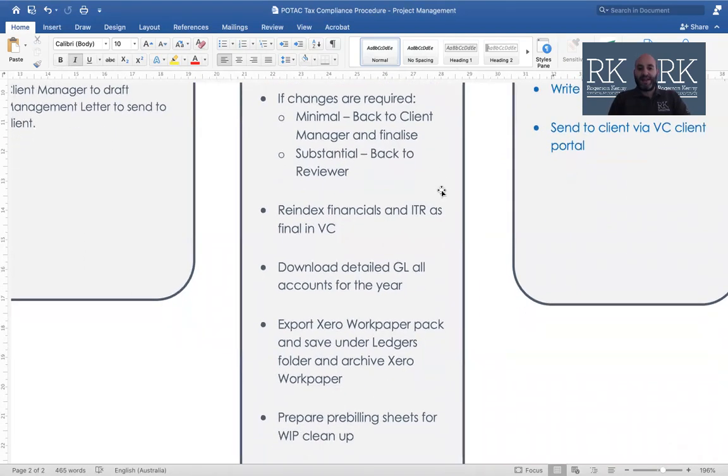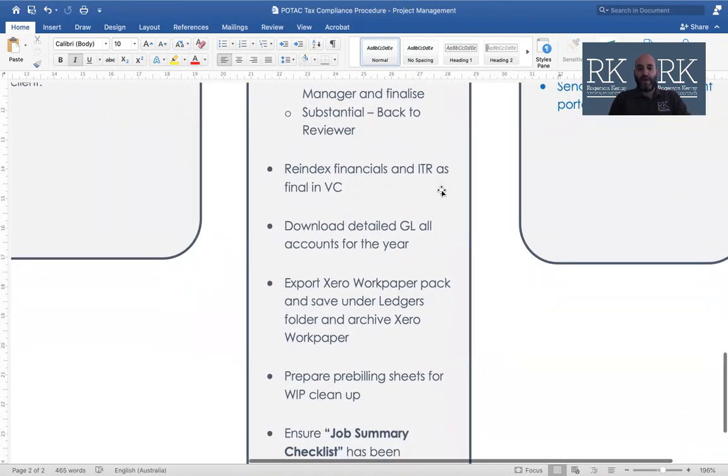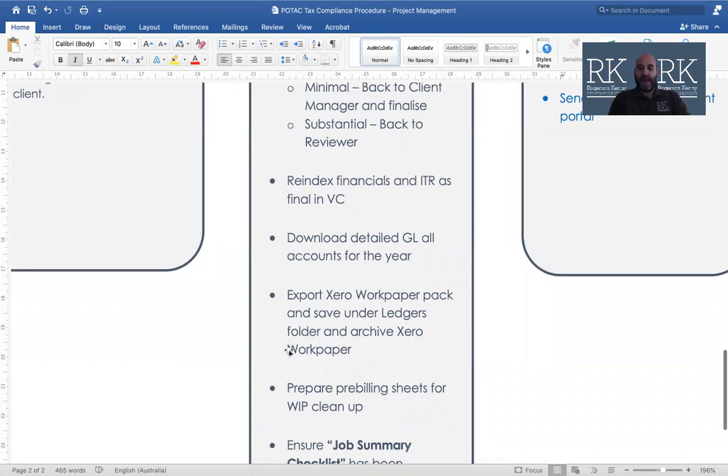Once that's done, and there'll be videos on the other points below here, the financials get re-indexed as well as the ITRs as final in VC. So as you're preparing the work previously, you would have, for example, DFS for draft financial statement or DITR for draft income tax return.